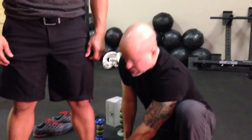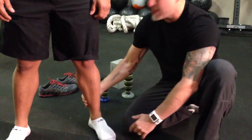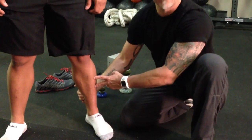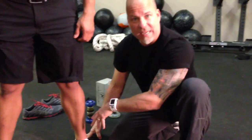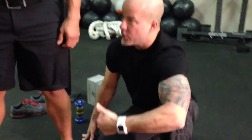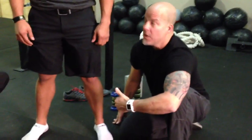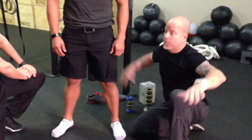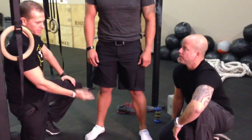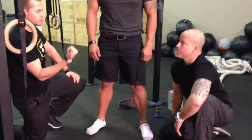So idea here, once again, if you want a better squat, if you want to move more freely in a functional space, we really have to load the center of the foot here. But with all the tissue in the posterior leg and the anterior leg that's tight, you're not going to be able to do it. You're going to be forced to load the heel, and when you load the heel, there ultimately can be compromise because you're not going to be able to increase the intensity or the load because you're not going to be able to control it. You're only going to be able to get it up and down. You're not going to be able to move it in multiple planes of motion. And when we look at function, that's what we need. We have to lift, but we also have to move it.